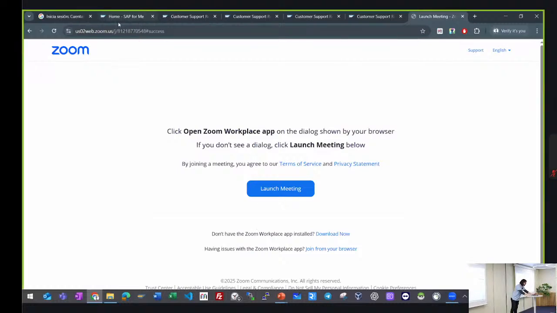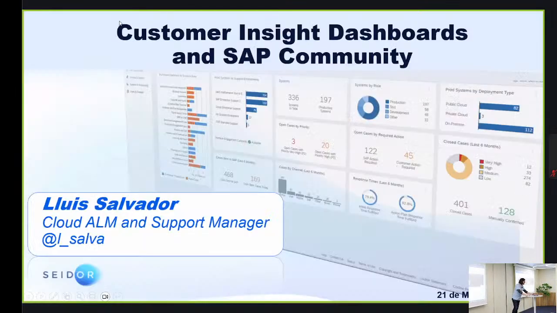Well, hello and welcome to the last session of SAP Inside Track Madrid. My name is Lluis. I will skip my presentation. I'm just working as a SAP consultant in a partner for a long time, and my expertise is Solution Manager, Cloud ALM, SAP Support, Enable Now, and so on. For today, I was thinking to talk about Cloud ALM, but SAP took my place, so I cannot do that. So I found a new tool inside SAP for Me.